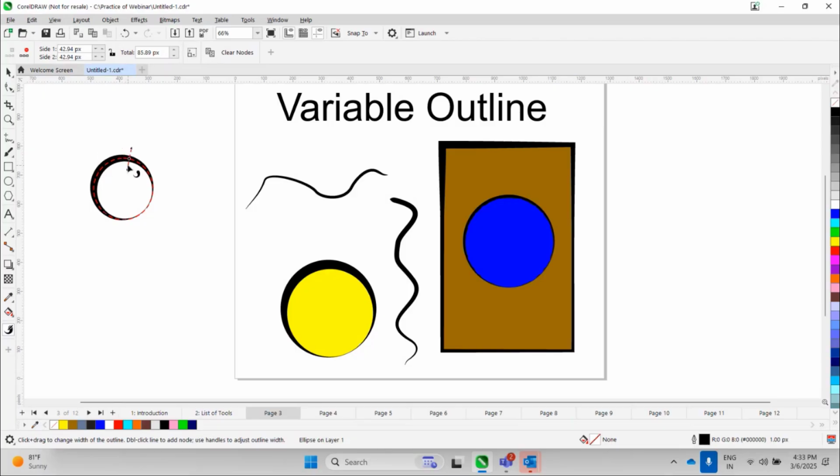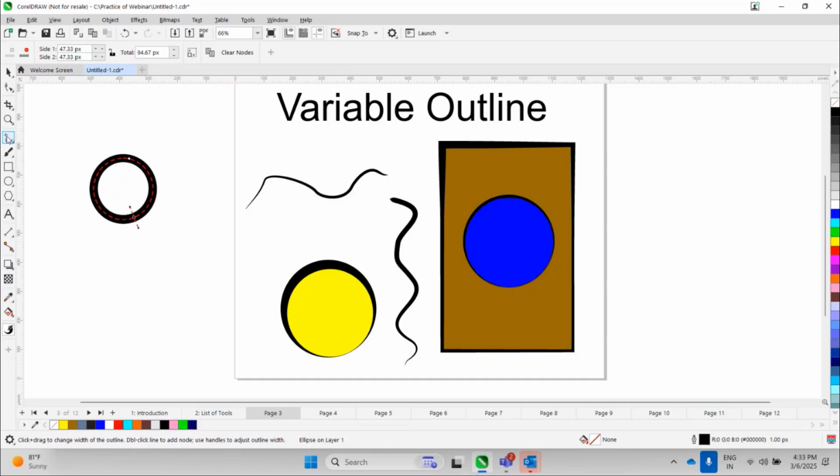You can also move this handle towards any point. Now if you want to add thickness from any point, you have to click on that point and add the thickness.